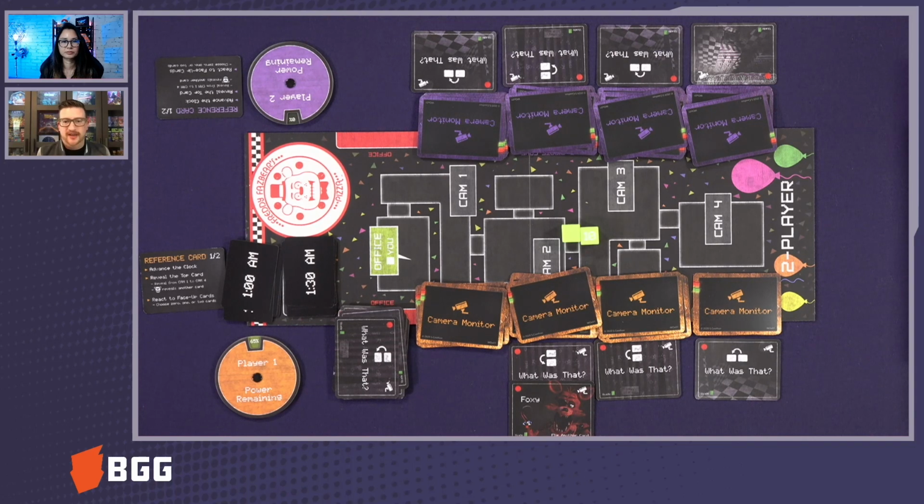So now, starting with cam 2, we're going to find out what all these noises were. We're actually not finding out, but we're going to... Yeah, so in cam 2, we're going to flip that top card and put it below Foxy.